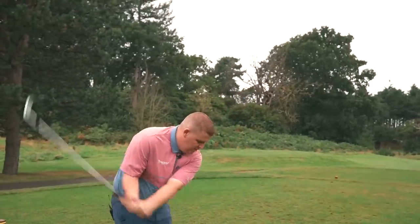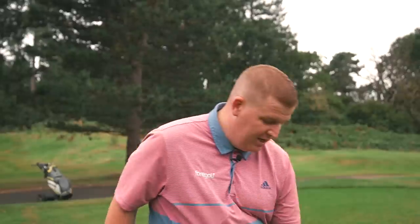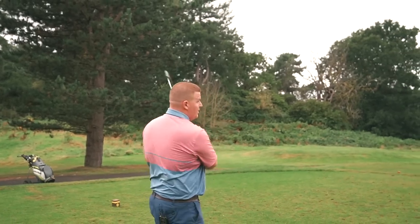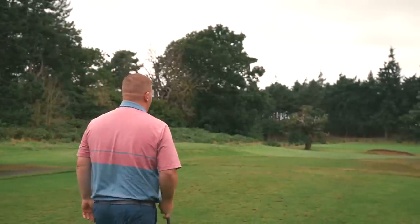You used P790s, but on a couple of shots you've hit with these already, there was one noticeable difference — and that being at the lower end of the bag. With the P790s, sometimes the ball doesn't react on the greens as you'd visualise it. Sometimes you get one and think, well it's either going to stop dead or even come back, with a wedge or the 9-iron. That's a compromise at the minute, certainly at the bottom end of the bag — the feel isn't quite the same, which you'd expect. That's where the big deal about combo sets, as we said in the last video, with these is now an option. But I just felt it there — I knew what that ball was going to do. A few shots we've hit today, it's just come out exactly as I wanted it to, and actually done what I've wanted it to do. Your shot there did it — it was great.